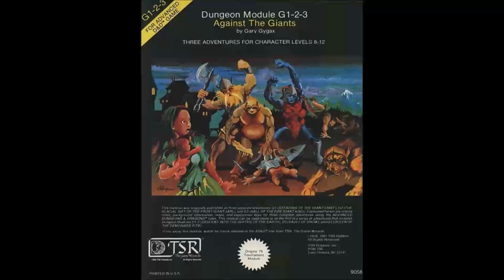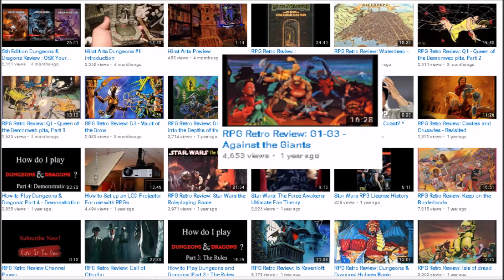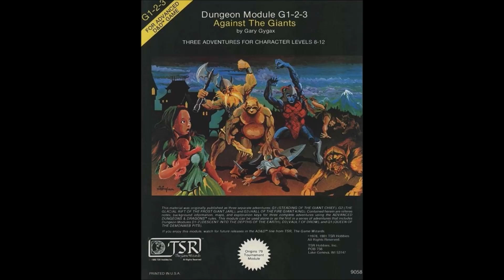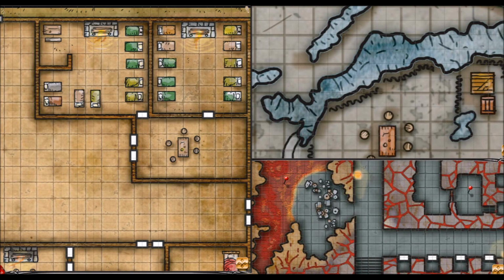Next up is the entire G series of modules, Against the Giants. I've already gone into great detail on this series with my own RPG retrospective review, of which the link is provided here, so please check it out. The G series is the first continuing series of modules ever produced for the D&D game, so the reason for its inclusion and update here is obvious. Updated maps and artwork are excellently done, and this is another series that screams to be run on the virtual tabletop, so the players can enjoy the map eye candy as well.